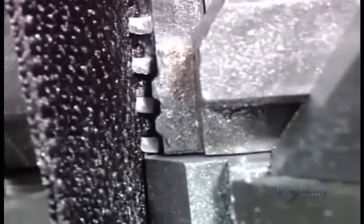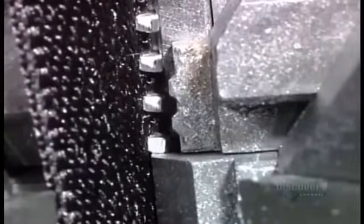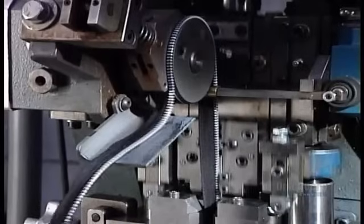As we see here in slow motion, the machine cuts off a tiny piece of flat wire, forces it through a die that forms it into a tooth shape, then clamps it onto the edge of one side of the tape. The machine does all this at a rate of 45 teeth per second.